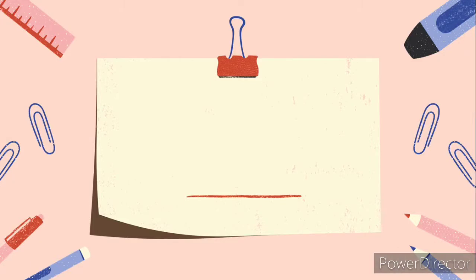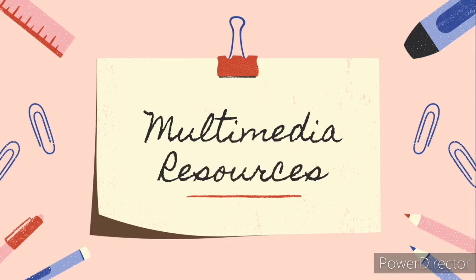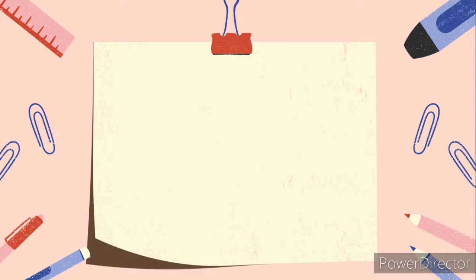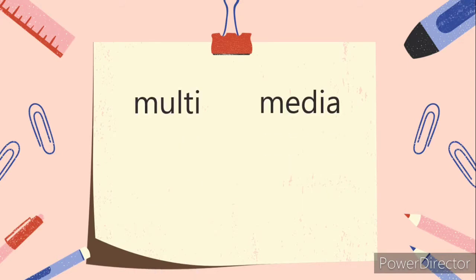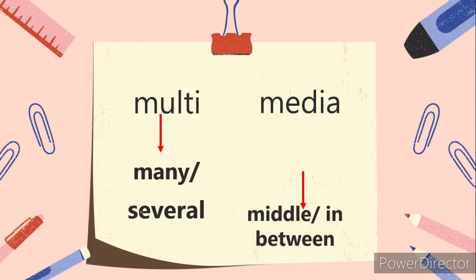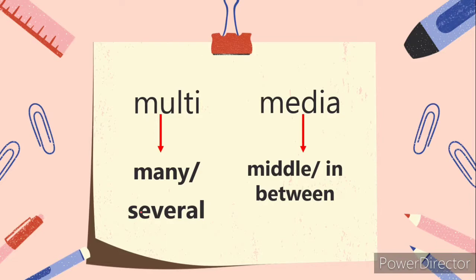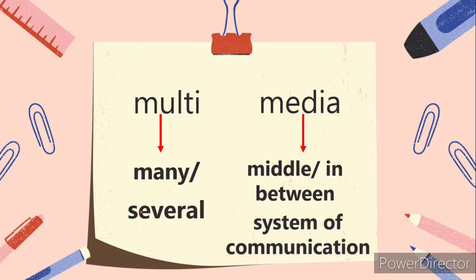As a student, you do not just need economic resources, but also resources that will help you learn and gain information. One of those resources is what we call multimedia resources. Let us define multimedia. We have multi and media. Multi means many or several, while media means middle or in between, or system of communication.